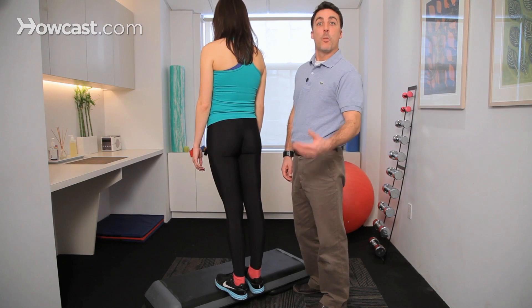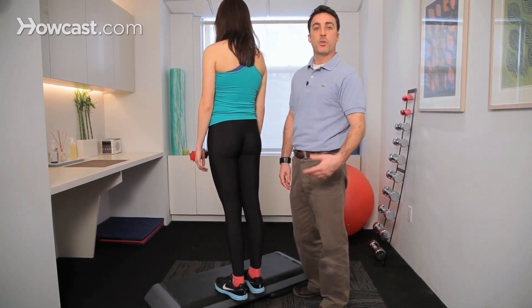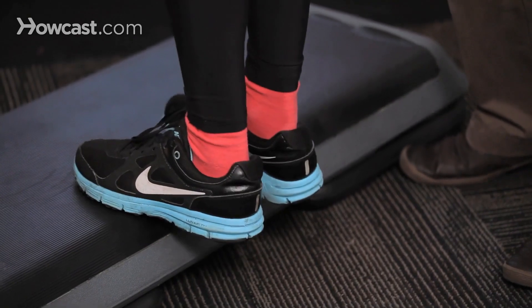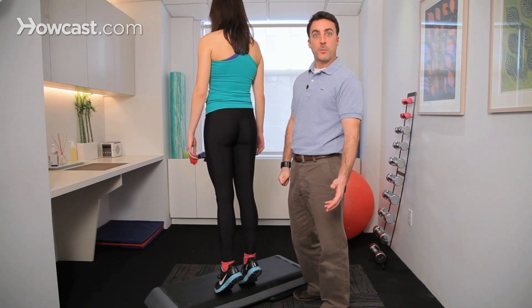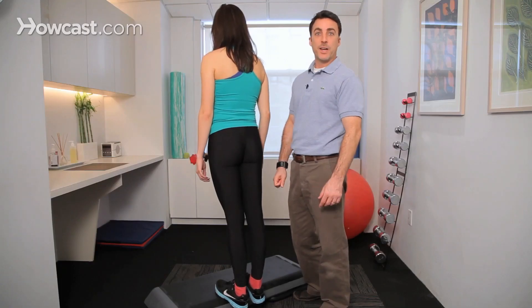About two to three sets of ten is a great way to start, maybe on alternating days. Once you've progressed and gotten on with it, you might want to add some hand weights to make it a little bit harder, hold yourself up a little bit longer, or do more repetitions for progression. This is a great exercise for both your ankle patients but really for your knee patients as well, and it often gets overlooked in the rehab setting.